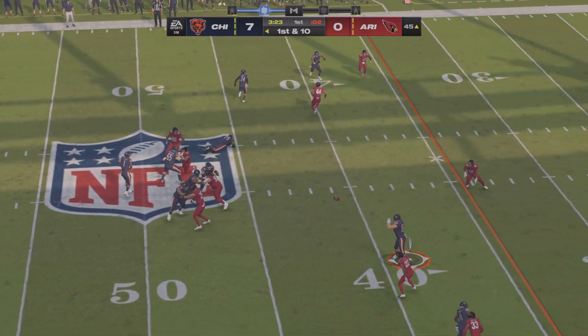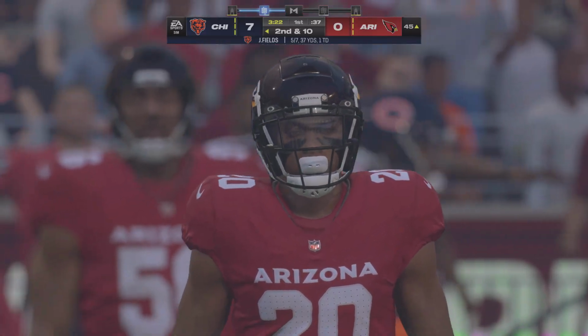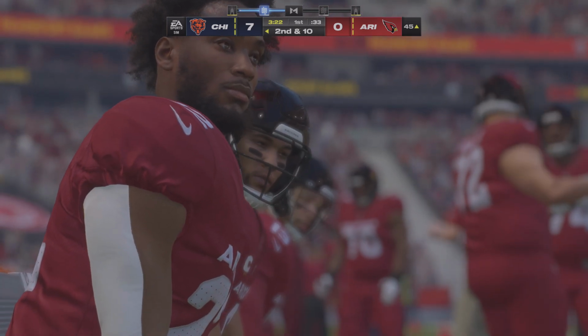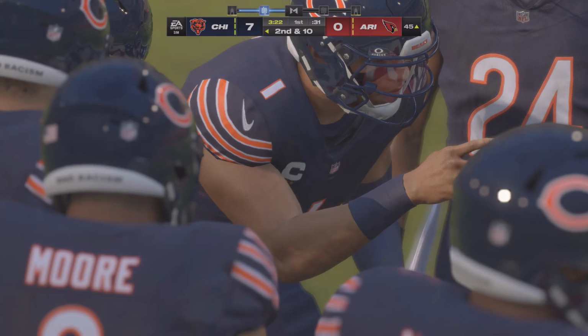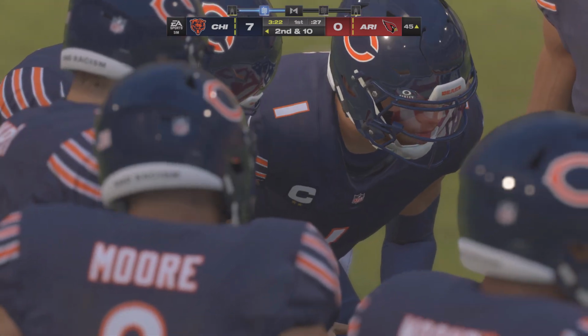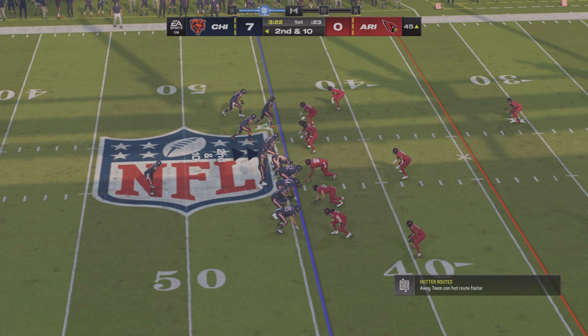Now a first down throw, Fields. And that is incomplete. The coverage a little too good there, and it's second down. I think that's how this defense is going to need to play these tight ends. Again, get right up on them and stay physical. And that paid off on that play, helping force that incompletion. After the incomplete pass, here now is 2nd and 10.